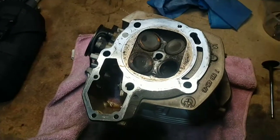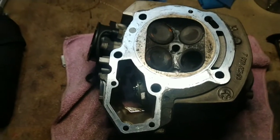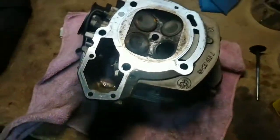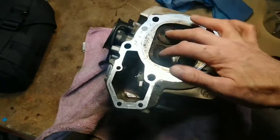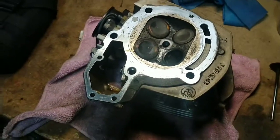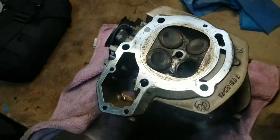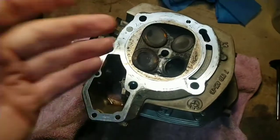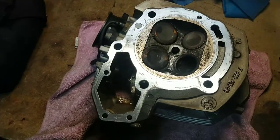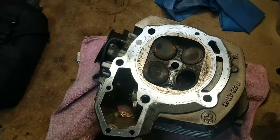I was considering being lazy and not touching the other three valves, so I carried out a quick test. All these valves are supposed to be closed now — there are obviously no rockers on anyway. I squirted some lighter fluid in through the inlet side so it would sit on the back of the valves, and it just came straight through. So they're not seating very well. I haven't even bothered trying the exhaust side, so I will be relapping all the valves.